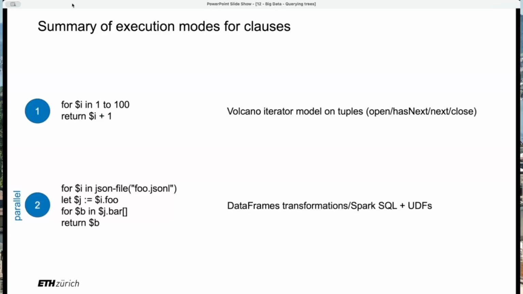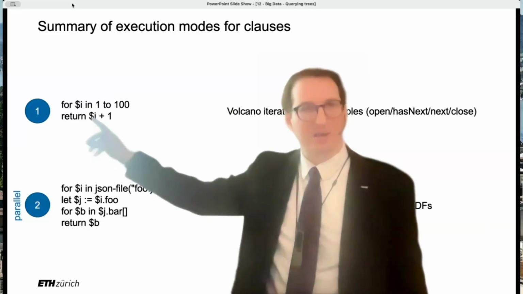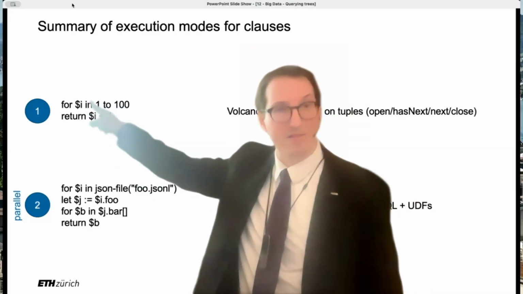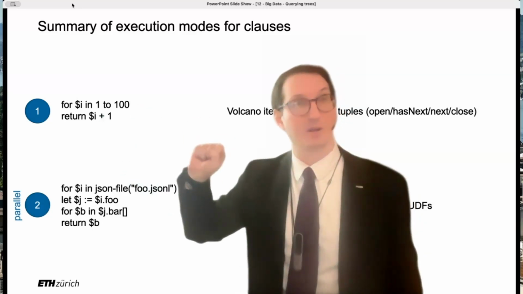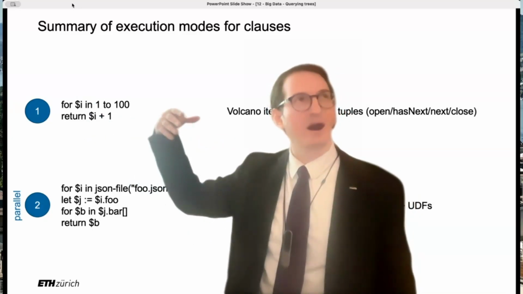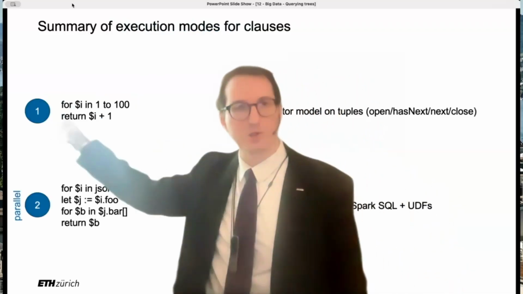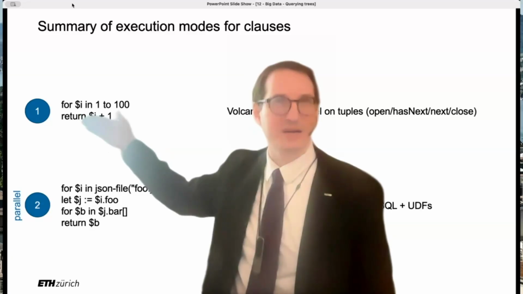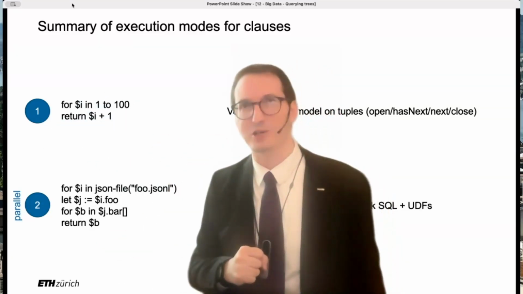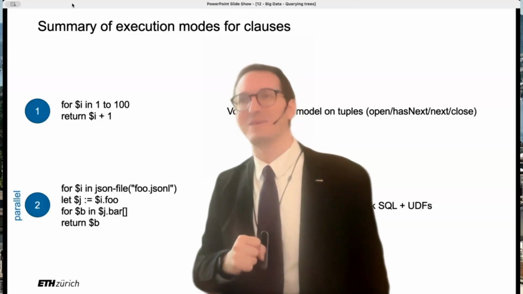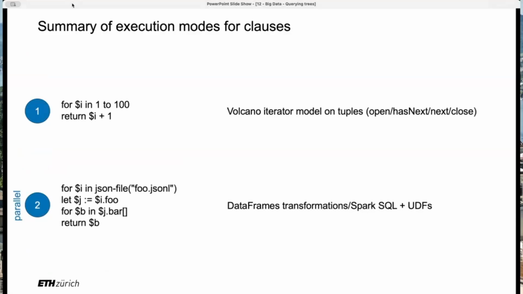And to summarize, in the case that we have something parallel, we use data frames. And then in the case that we do something super simple that doesn't even have anything parallel in there, we take care of these tuple streams locally. Then we don't even bother to do data frames. We have a Java class called flower tuple that has one line, basically, and we just use next has next and so on, but we use next has next on flower tuples instead of doing it on items, as we were doing with the expressions. Who is still with me? Right? Very good. So this is the way it works. So that's for the flower clauses.